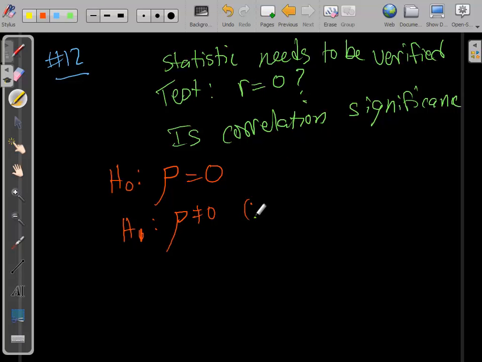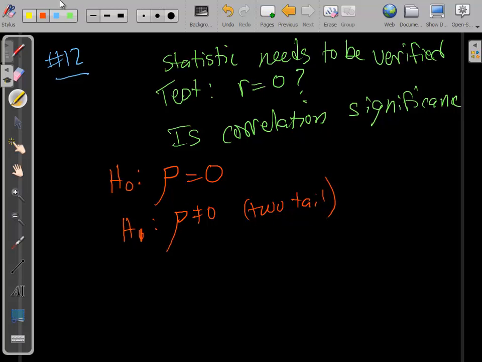So this is the two-tail test, and that's what we're going to run in example 12. If you do a one-tail, you can use that. In other words, we think that more drinking, the higher level of alcohol in your blood, greatly reduces your ability to function. So if we were doing this test, we would pick a one-tail test to emphasize the fact that it's a negative correlation, a negative association.